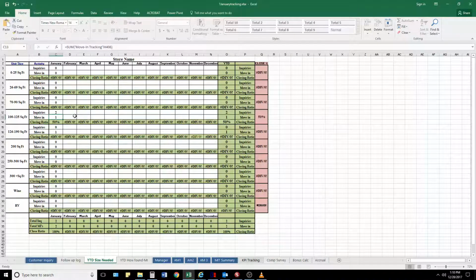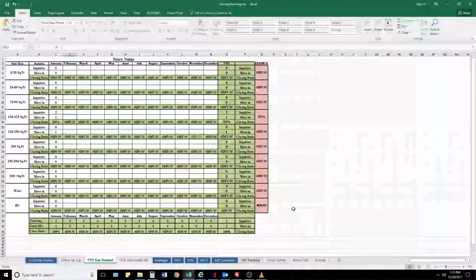If you only have one 10x20 but you get 10 calls a month on 10x20s, you can try to get a higher price and know that you're going to get plenty of opportunities to rent the unit, and vice versa. If you have 10 10x10s but you only get 2 10x10 calls a month, you know that you need to rent them, so you could be more price conscious and more aggressive on the call.